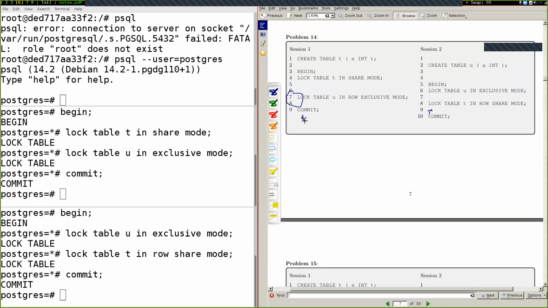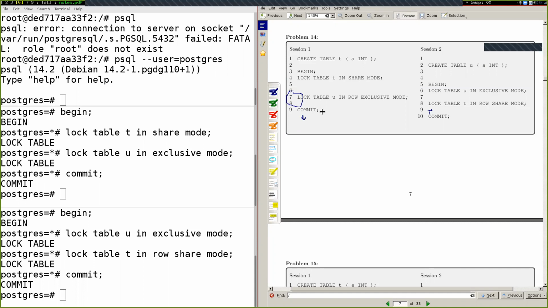Can you do it before in session 1? I think I tried and it still worked. Yeah, so the question is, can you do it? Let's see. So on the quiz, I don't want to have a weird situation like this. So I promise to be a little bit more careful on the quiz.